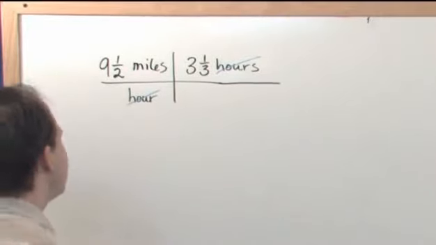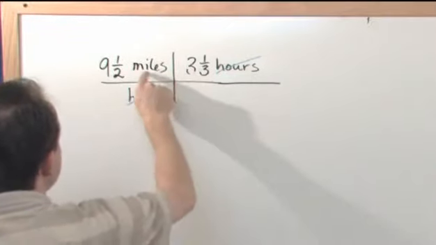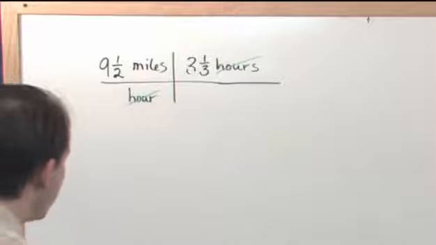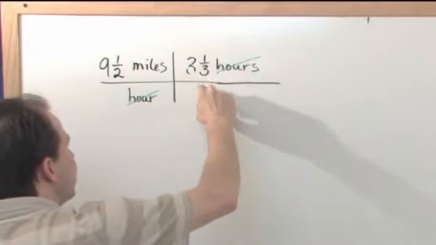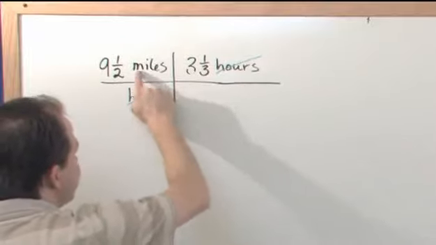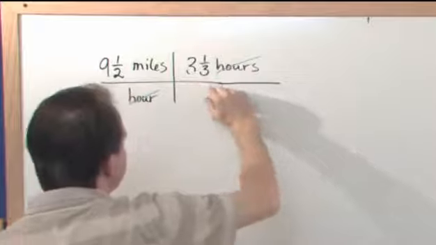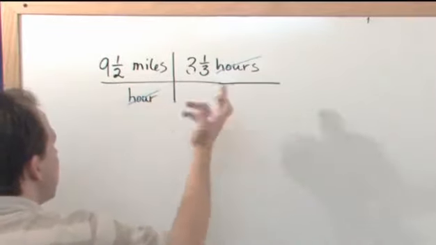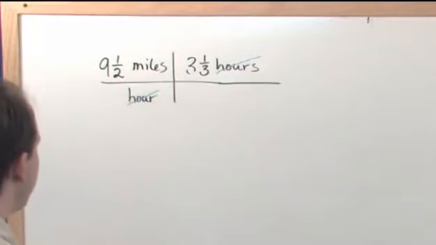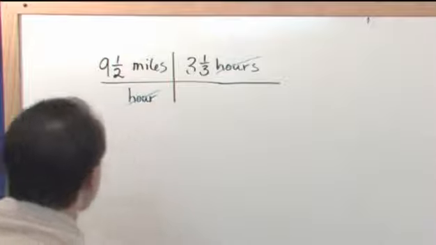So what this means is that if you were to multiply these together, the units would work out, so you would be left with miles, and that's why you know you should multiply. If you were not sure and you put this down here thinking that maybe you should divide these, the 3 1/3 hours if it were down here, you would be dividing, then none of the units would cancel. You'd have miles, hours, and hours. None of the units would cancel, and you would not have the units you wanted. And so you would know that division is wrong.